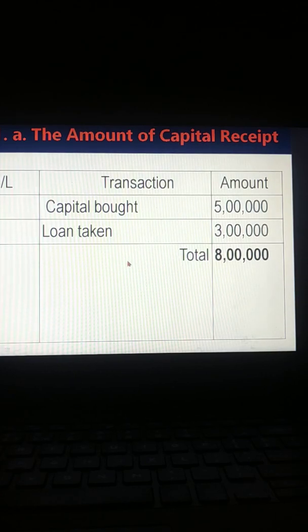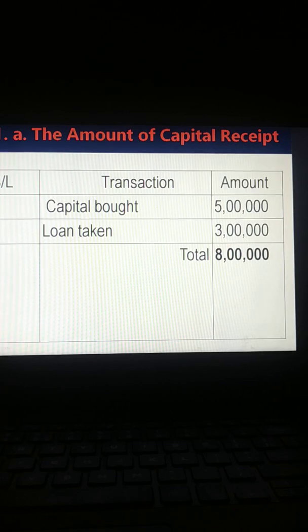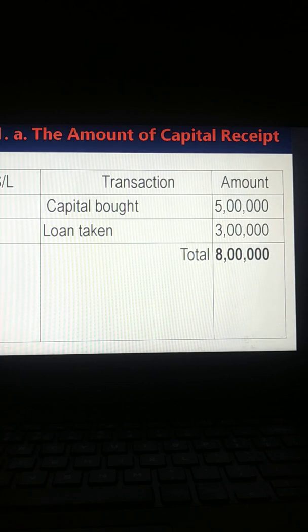Capital receipt. All of you know what is capital receipt. Last class I discussed in detail. Again I am telling, capital receipt means the receipt which we do not receive regularly. That means this is an irregular receipt, and this type of receipt gives you benefit for a long time. Look here, capital brought by owner. The owner of the business gives capital, but he will not give capital every day. So this is called capital receipt. That's why capital brought is number 1. Then number 2, loan taken. That means the organization takes a loan from another institution. This type of loan will not be taken every day. That's why it is also a capital receipt.